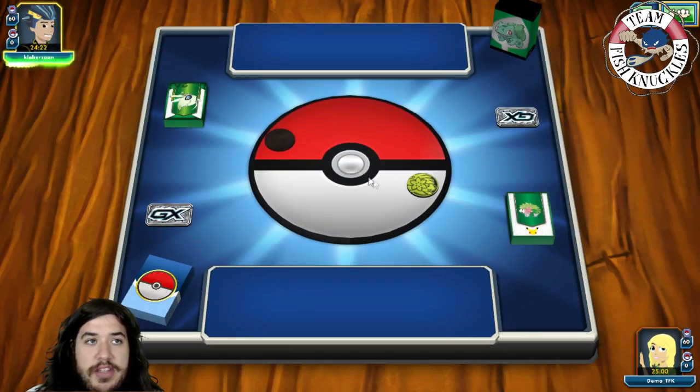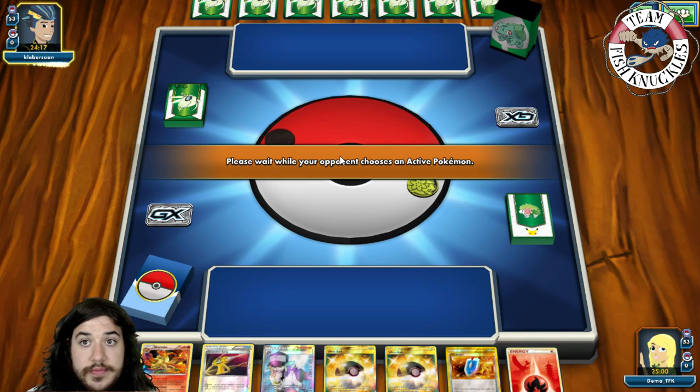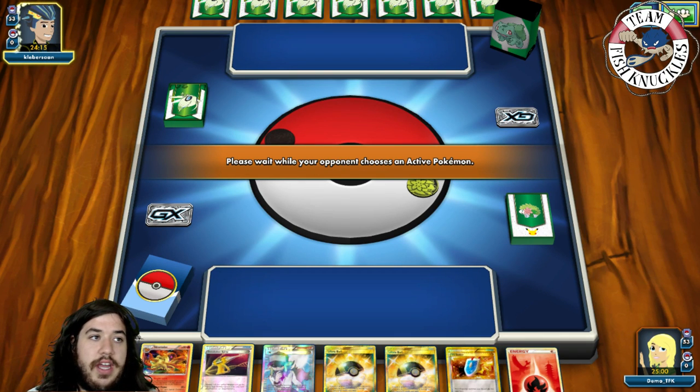Alright, so yep, there it is. My opponent's going first. He has Celebi, Bulbasaur. Okay, we'll get a Mulligan, press done. We'll get a new hand of 7. Okay, so I'll wait for my opponent to set up.